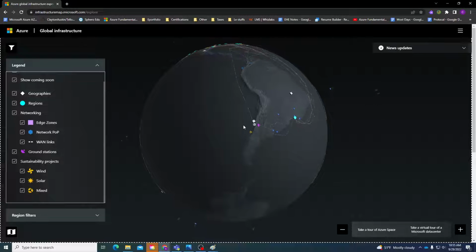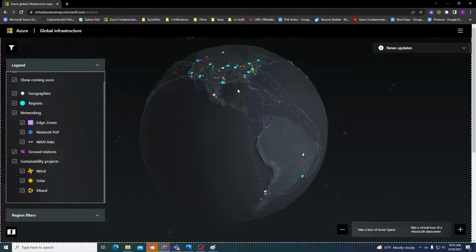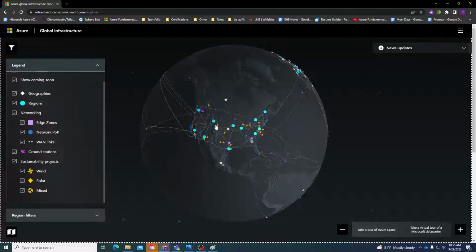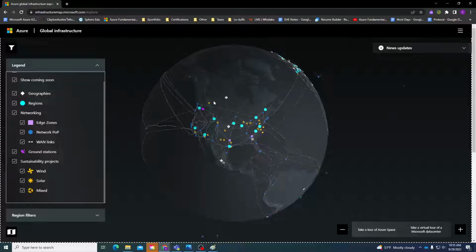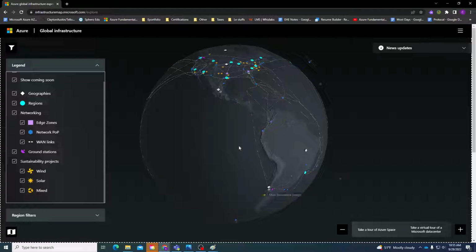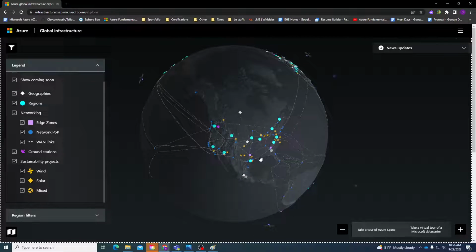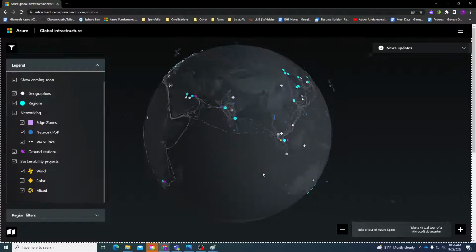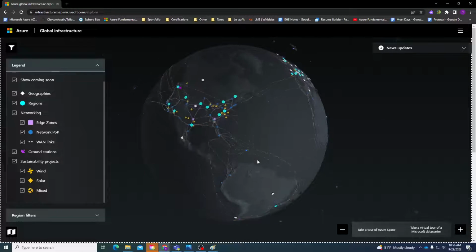And something that's also cool is that Microsoft is trying to remove their requirement for finite energy. So they're using wind, solar, and this down here, I think, is mixed energy. And their goal is to get rid of it by, I believe, 2027. I could be wrong on that, so don't quote me on it.